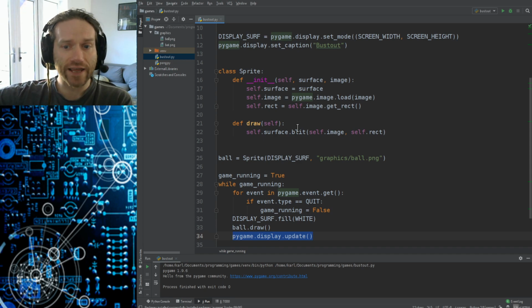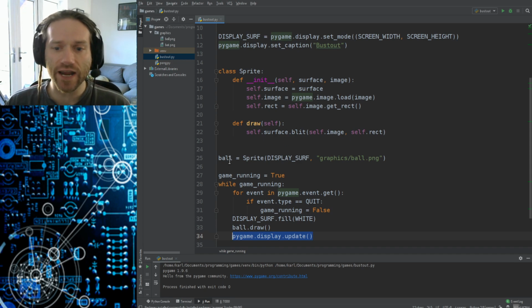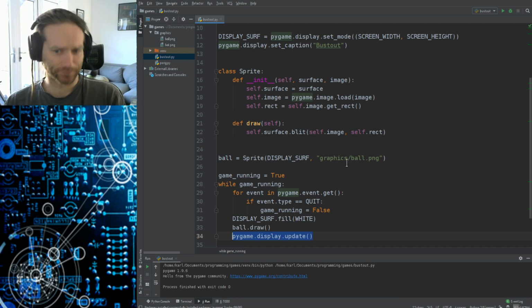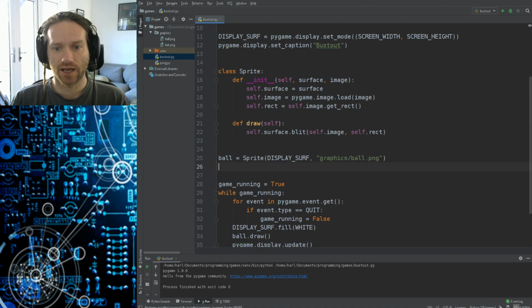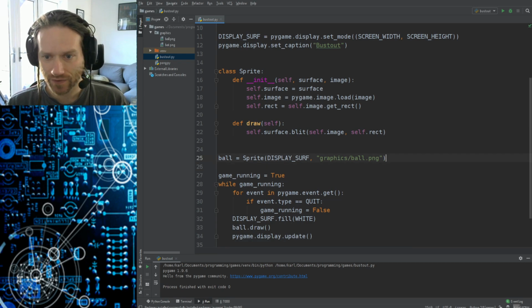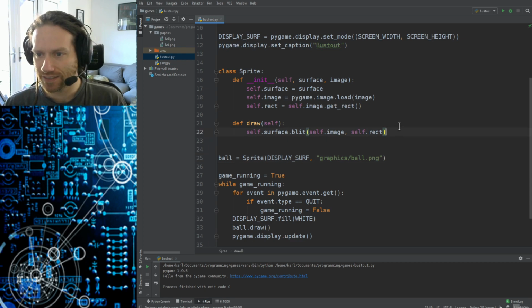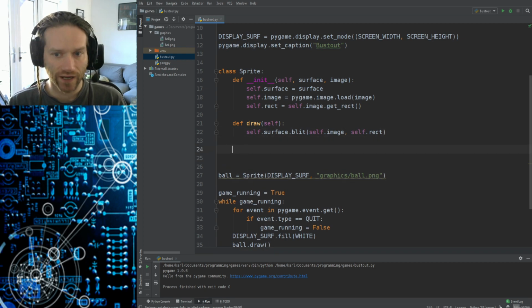So the great thing about doing this is that in theory I can create multiple balls, and I can have as many of them doing whatever I want without having to rewrite the code. Before I do that, I'm going to set up a method where we can actually set the position of the sprite here.